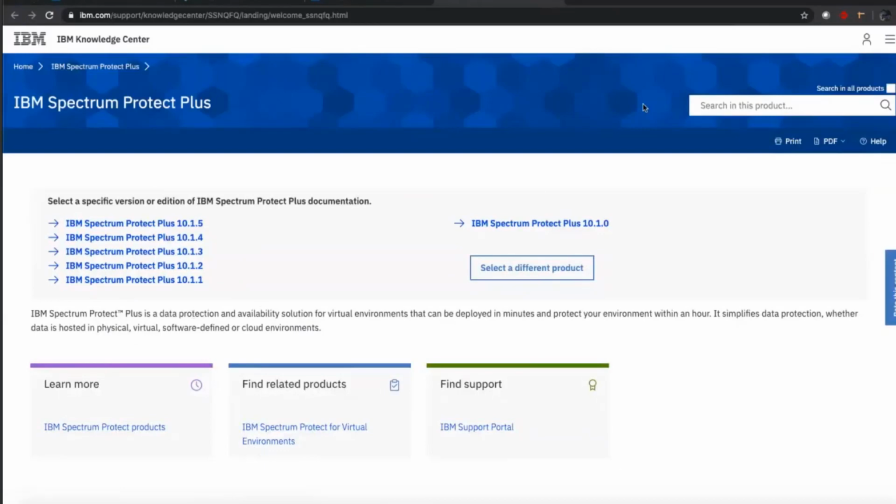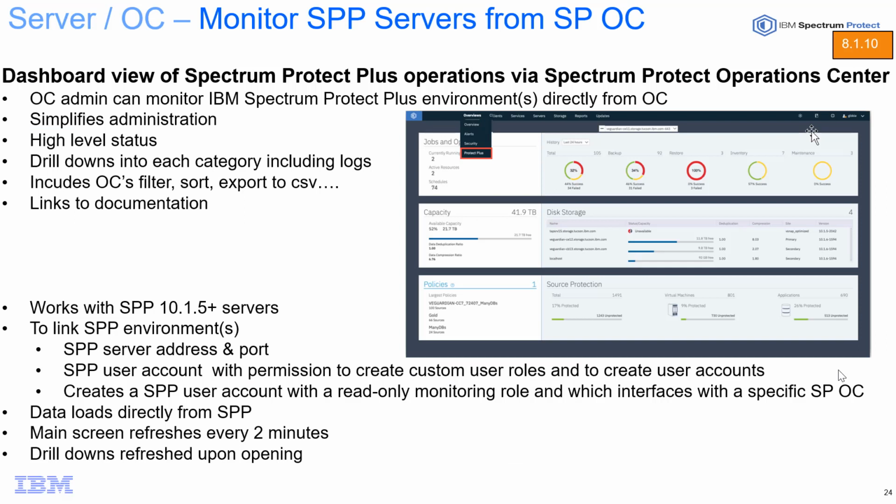So in summary, I've shown you the new Spectrum Protect Operations Center and its ability to monitor one or more Spectrum Protect Plus environments. And when you add in a Spectrum Protect Plus server, you then will be able to see the information about that Spectrum Protect Plus environment's jobs and operations, capacity, policies.